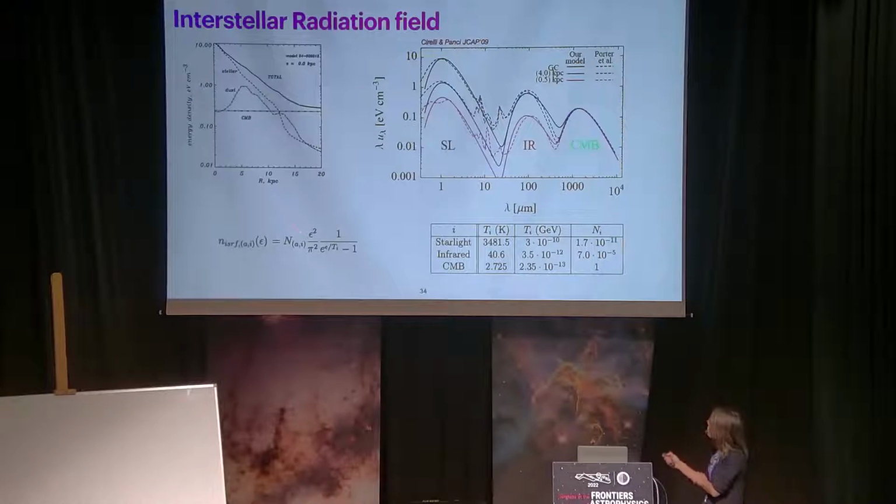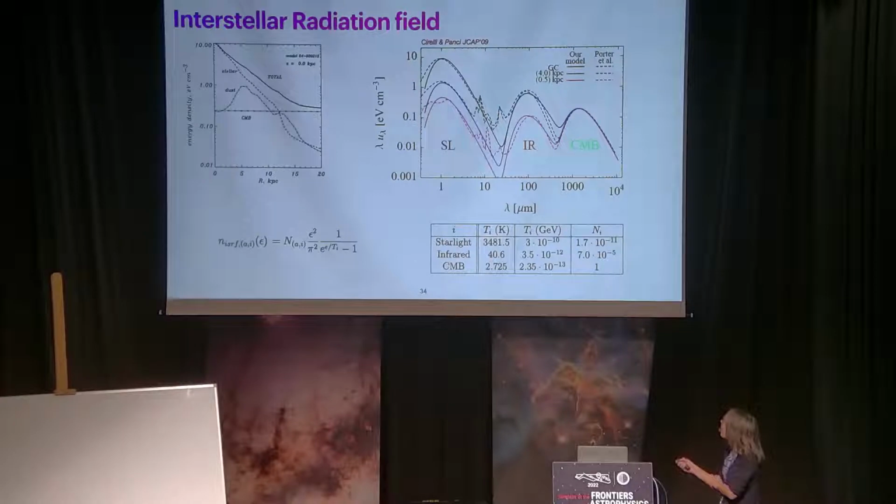The distribution of photons and energies in the interstellar radiation field depends on the position in the galaxy. It depends, for example, on the amount of stars that you have. The largest is the stellar light component, or the infrared one if you have substantial dust. So the farther out you go in the galactic disk, the less contribution you have from the optical and infrared components, while the CMB is the guaranteed contribution that you have basically everywhere in the galaxy. The CMB is constant.